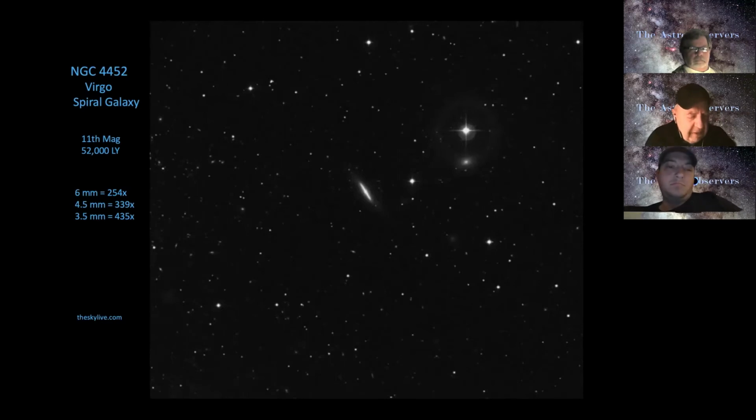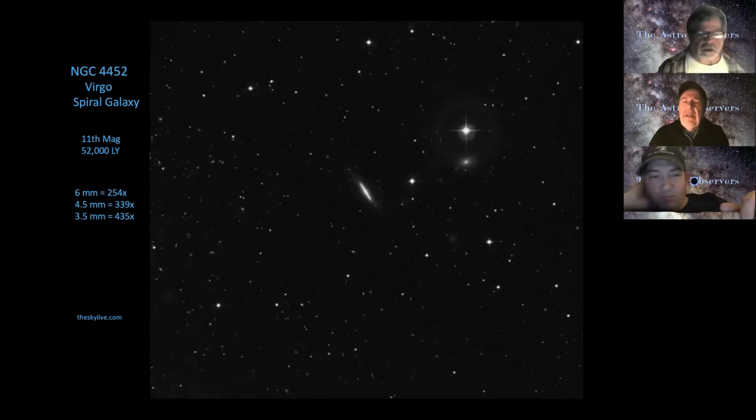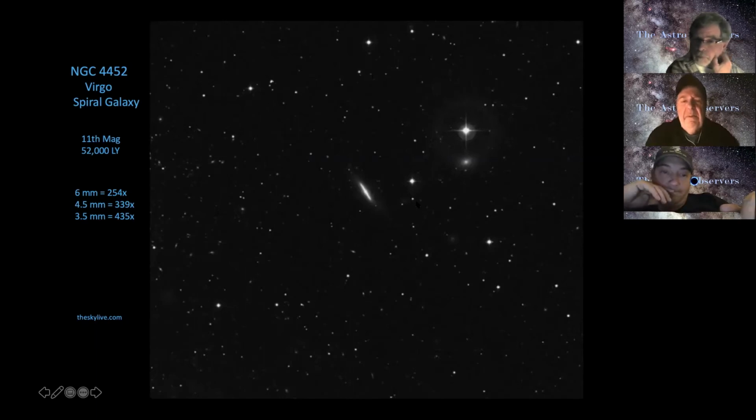What do I have down here? Oh, Carl, this was one that was near that 4371. Yeah. So I think we identified this as IC 3381. Didn't you look at this that night too? I did. I did a galaxy log on this. And actually, at the same time I was looking at 4429 with the 8.2, this is when I caught it with the 12-inch.